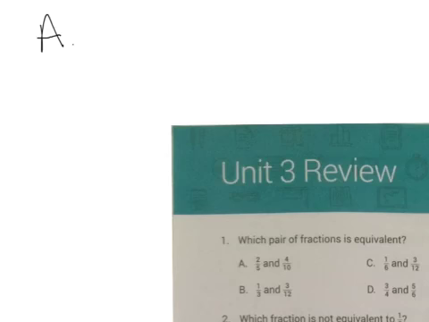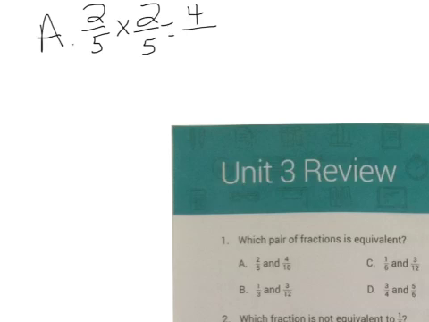So what we're going to do is we're just going to put 2 over 5, and then we're going to multiply that by 2 over 5, and that is going to give us, we're just going to multiply it out, so 2 times 2 is 4, and 5 times 5 is 10. So right there, that is our equivalent, is A. Now, to see if A was not the equivalent, let's go ahead and work the other ones out, so that way we can understand exactly what this problem is asking.